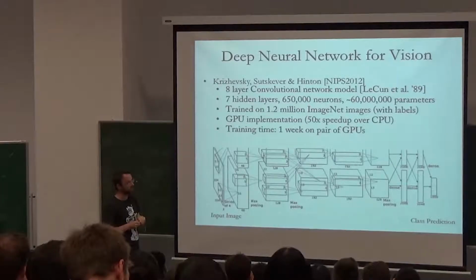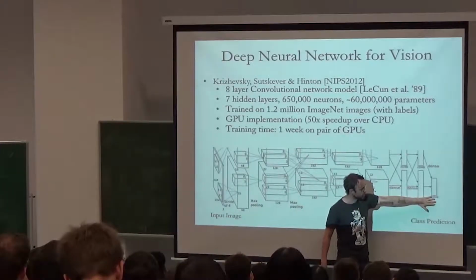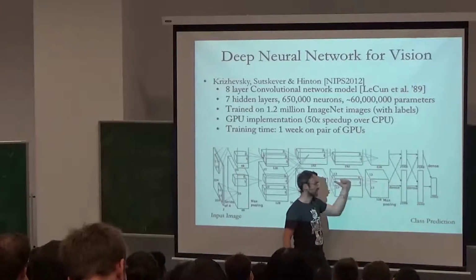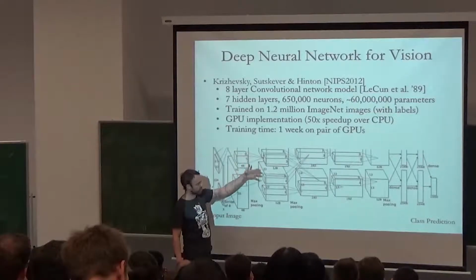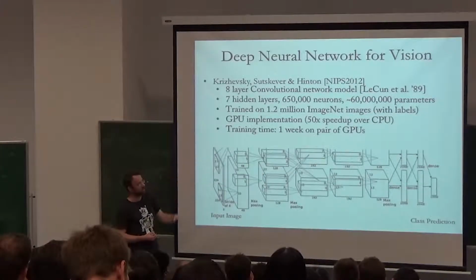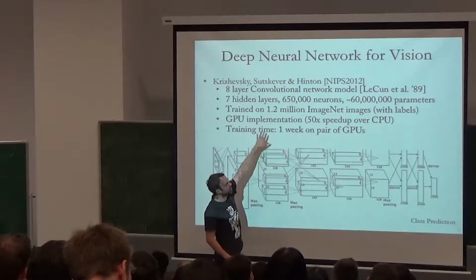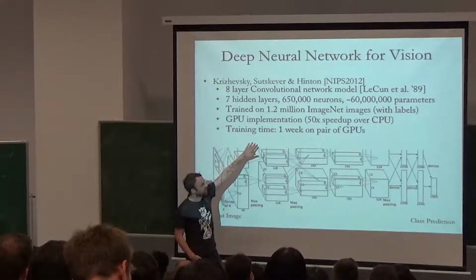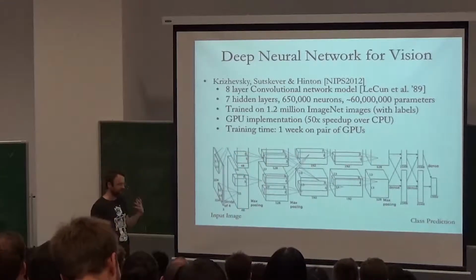Okay, so this thing has a lot of free parameters, free weights that are going to be updated in training through backpropagation. So the idea is you make some prediction, you compare that to a ground truth label, and then you backpropagate the error signal through here to update the parameters, which, as we'll see, will be the convolutional filters in the network. So this thing had about 60 million free parameters, trained on 1.2 million images. This was 2012, and it took them about a week on a pair of GPUs. So it was a pretty epic training moment.